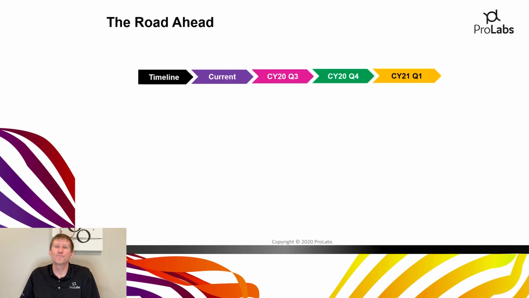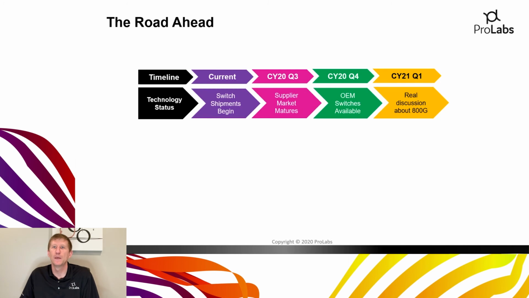So as we look ahead, what does the road ahead look like for 400 gig? At ProLabs, right now we're seeing that 400 gig network elements, switches, and routers are being shipped by OEMs. After a few years of wondering when shipments are going to start, well, now they're happening, right? They're shipping this product out to networks, data centers, service providers around the world. So that's good to see. It's good to see in the market that it's happening.